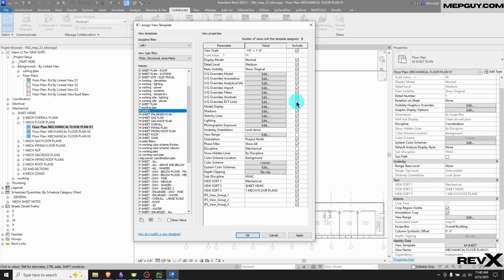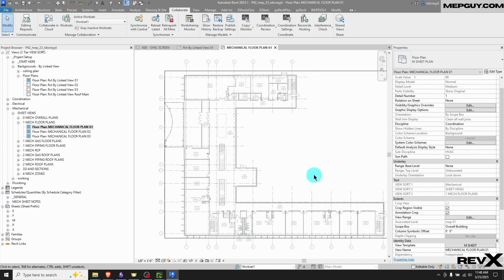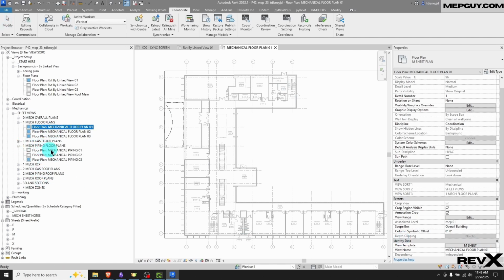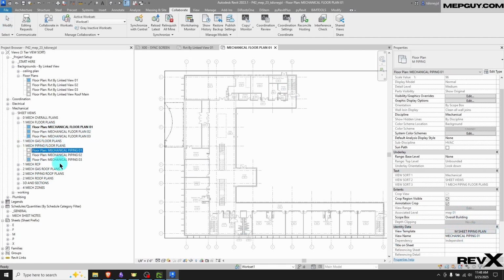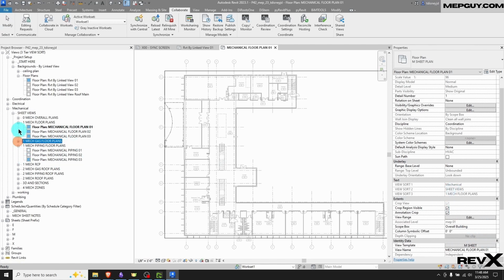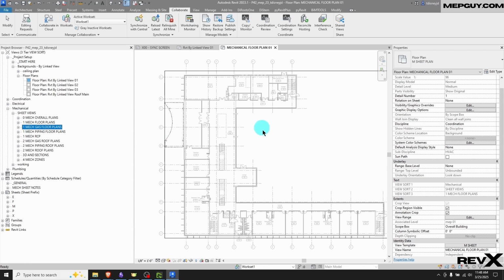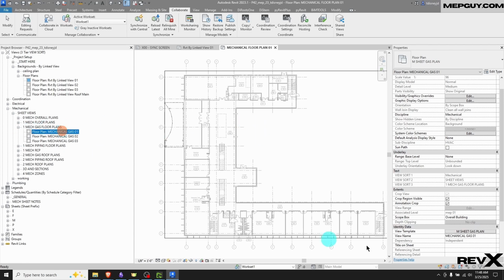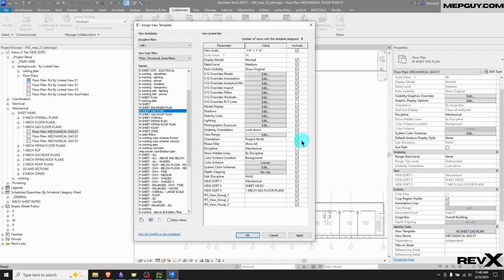And so what that means is, for all these views, we can keep these settings for M sheet, and the mech piping plans, they have M sheet piping plan. There's a whole bunch of view templates that control all of the other views, gas plans, etc. But we want the backgrounds to look consistent. And if we had to set the VG RevX settings in every single view template, that would be an enormous amount of work. We would like to set view templates that control the backgrounds once and apply them to all.